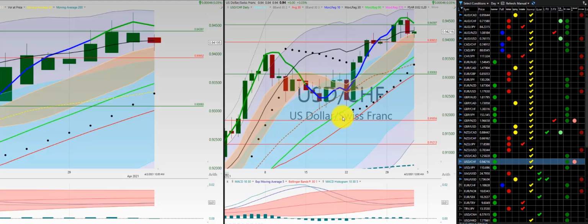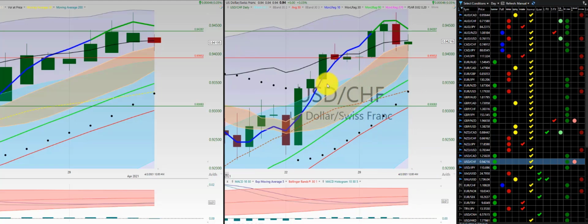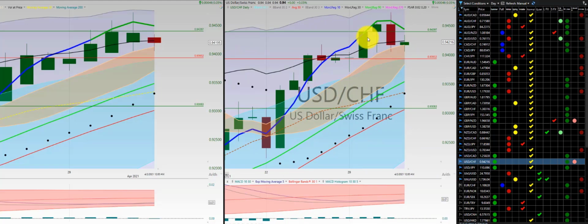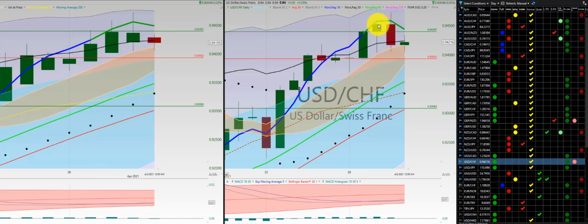US dollar Swiss franc, all considered significant strength. Look at this: emerging dragon, emerging dragon, emerging dragon. All right, so for this week, it was a week long. Went out, had one long order on Tuesday, was out on Wednesday because the close was below the RL10, and then no further trade the rest of the week.